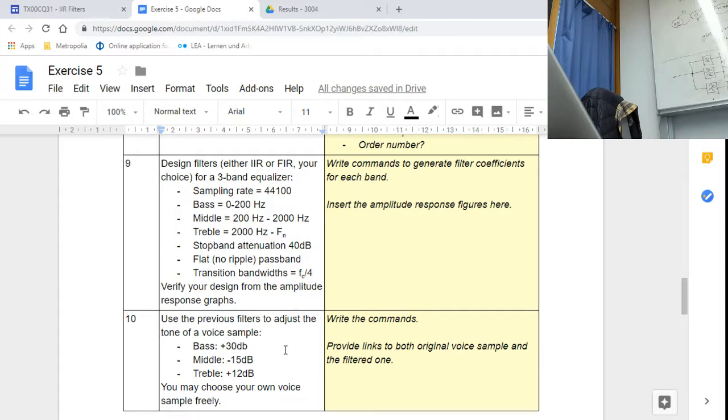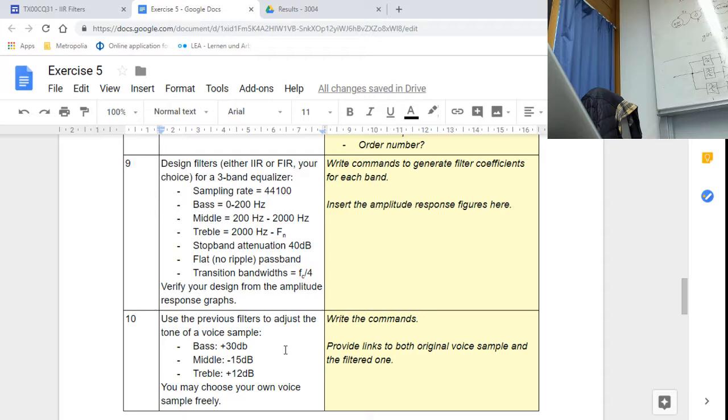And on our logarithmic scale, so that's 200 hertz, 2 kilohertz, 20 kilohertz, the audio bands.